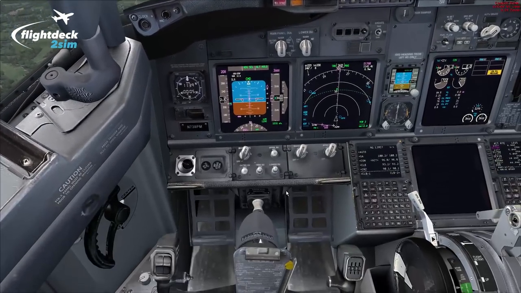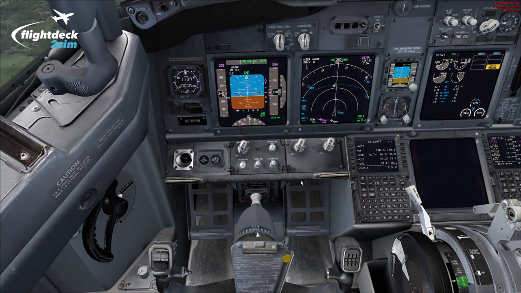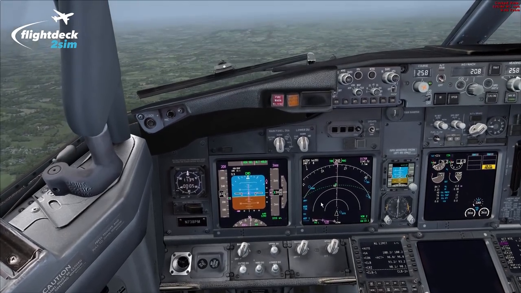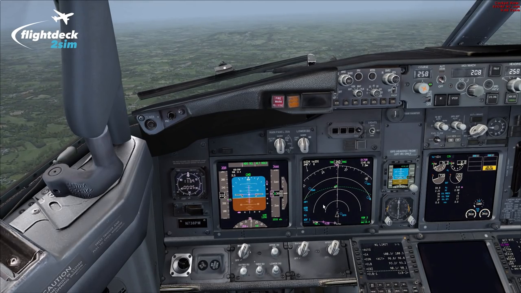And if you look at the control column, it's a little bit to the right, but we want to keep it pretty much centered. But that's good enough for me in a desktop simulator. And at that point, we're now safely at the MSA. I've completely let go of everything.